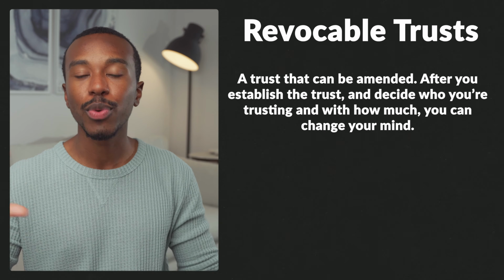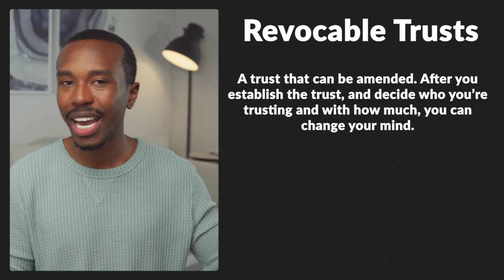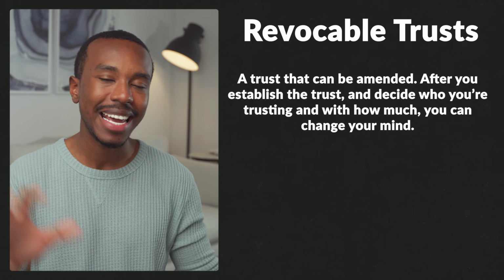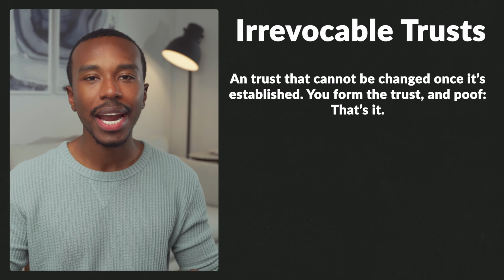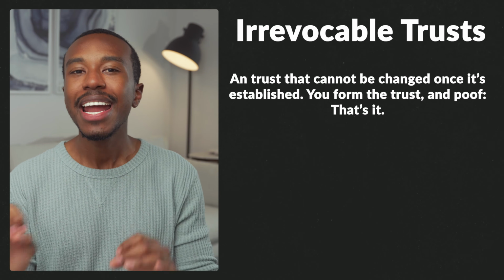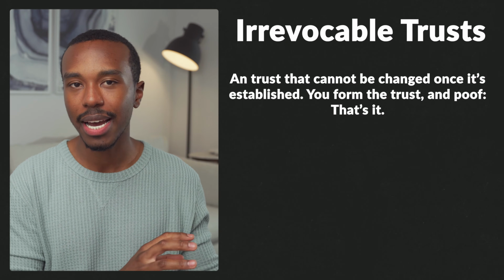So on top of formal and informal trusts, these trusts can also either be revocable or irrevocable. Revocable trusts are specifically when the grantor, and again, the person who actually opened up the account, is alive, and it can be changed, amended, rules taken out, added in, and it can even be completely terminated if the person's alive. Irrevocable trusts, on the other hand, cannot be changed, altered, or anything like that. Nothing can be added in or taken out, and it cannot be terminated.